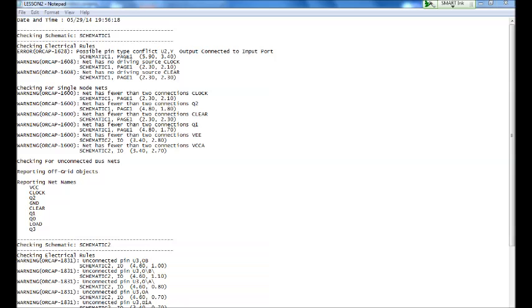All right, so after we're done looking at the DRC report that gets generated in this text file, we can go ahead and close it out. But before that, if you notice, we have some warnings here, and even an error. And we're going to talk about how to fix unconnected pin warnings. I'll go ahead and close this out, and I'll double click on the DRC marker once I'm done doing that.